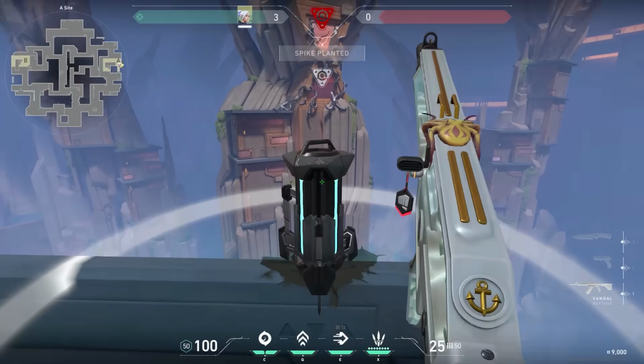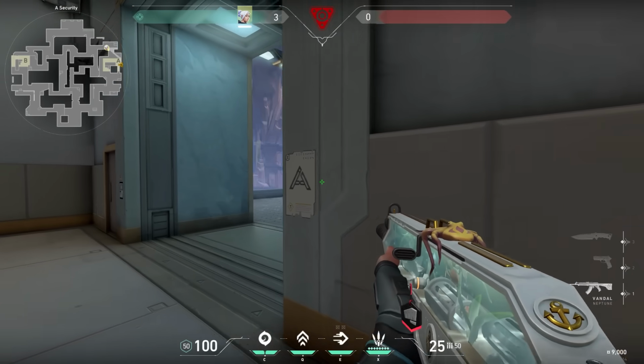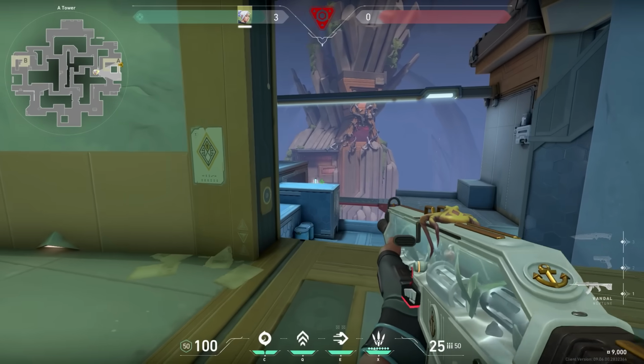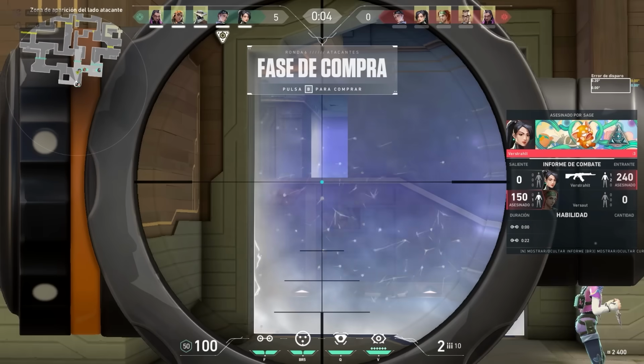When you know it's clear and you manage to plant a spike over here, you can not only hold it from main and the defender spawn, but also from heaven. And this, my friends, is just one of the nastiest spots to hold the post plant from. You can simply see the heads of the enemies when they are defusing, so a post plant win should be easy peasy for you. Now take a look at this attacker spawn sage wall.